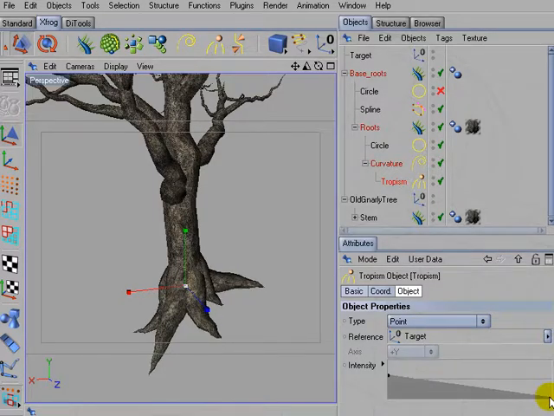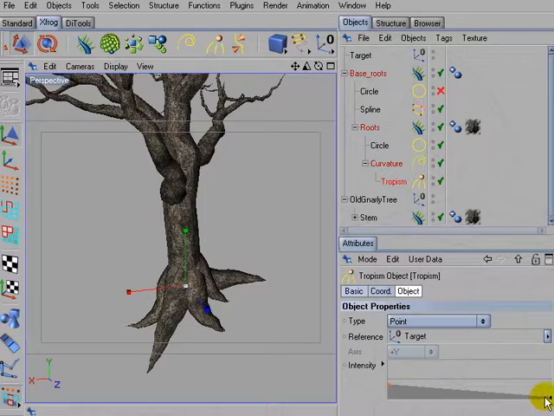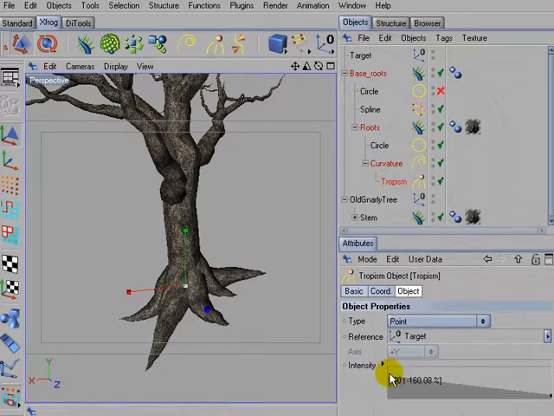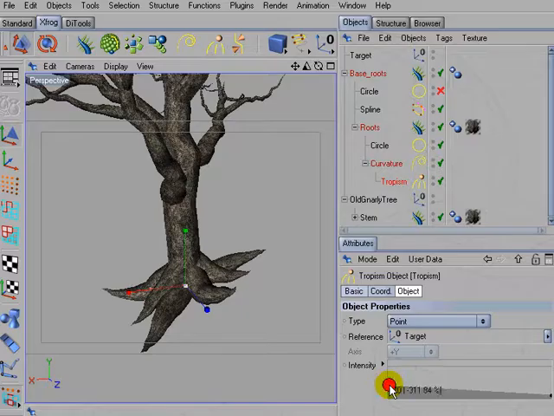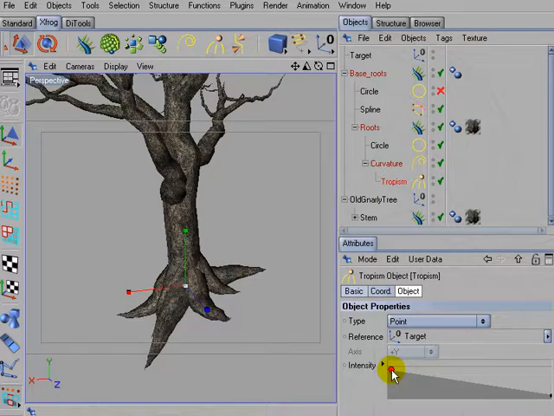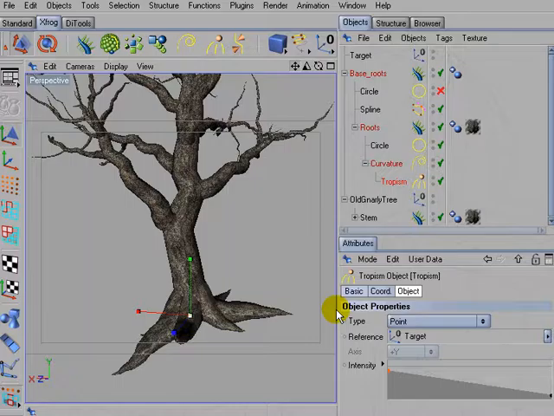We want that the tropism pushes the roots away from this target point. So I'm using negative values, and you see how the roots start to grow away from this point. We shouldn't use too strong values, but you can see that this is a really helpful method if you want to push the roots outwards.